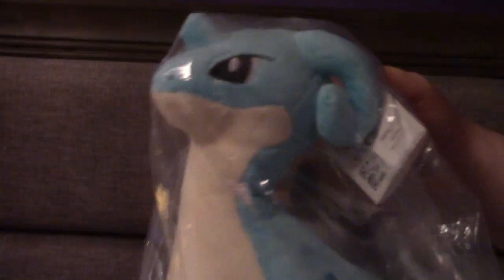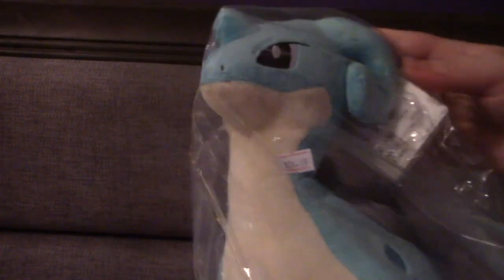Anyone who knows me knows I am a plushie collector — I have so many different plushies and stuffed animals. Unfortunately my mountain has been put into storage, but I did want to bring something along. I went out to Pacific Mall with my great friend Jenny and we decided to get some plushies from the official Pokémon store. I got myself Flareon — she's still in her packaging but she looks so freaking cute. She was expensive, like $30, but I love it. The stitching is amazing. She's always been one of my favorite Pokémon ever since I was a kid; in Pokémon Stadium she was always on my team.